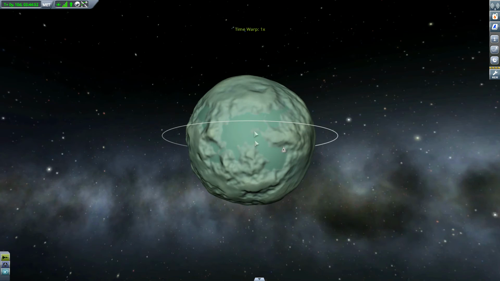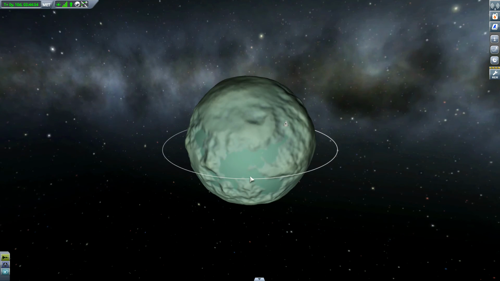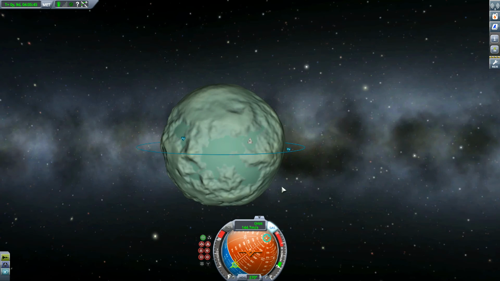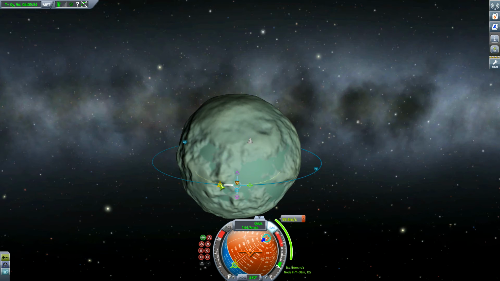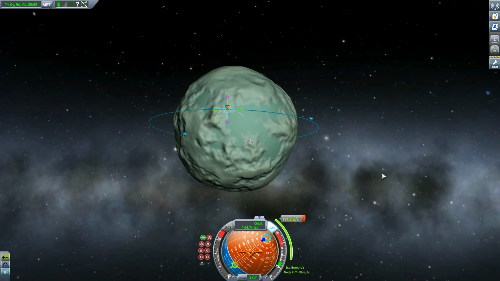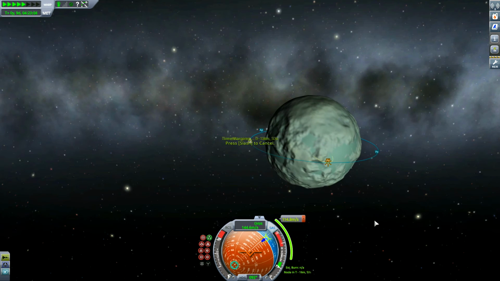Right, landing spots on this moon. Now you want to choose the flattest areas, and they are quite handy because they are at sea level. And when you look at the height indicator, that's at sea level. Right, let's create a maneuver node. Let's land on these larger flats, I think they're called. Or greater flats, perhaps. What are they called?